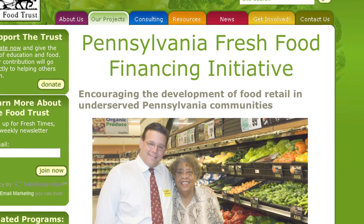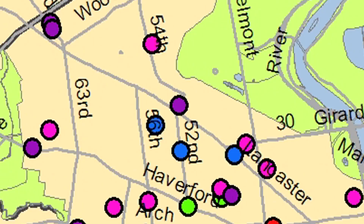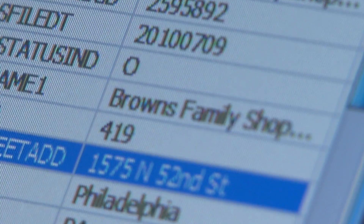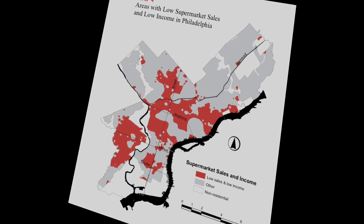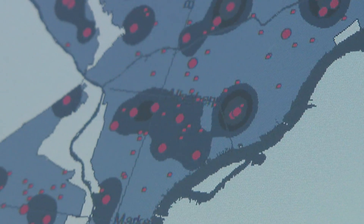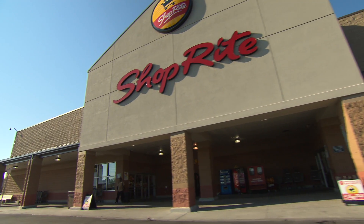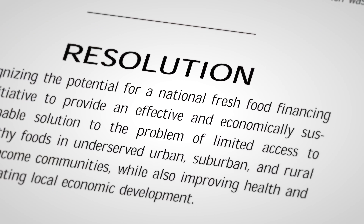You all took a stand — a really important collaborative stand. If you can do it here, we can do it in underserved communities all across this country. You could throw a lot of statistics at it, but there's something about seeing a map that speaks to people, especially policymakers, seeing highlighted in red your neighborhood as an area of high need. Projects are being funded, stores are being built because of this initiative. That should really raise the bar for other states wanting to know what they can do.